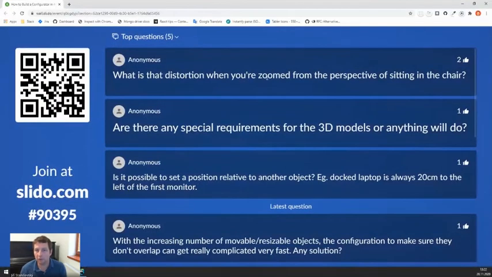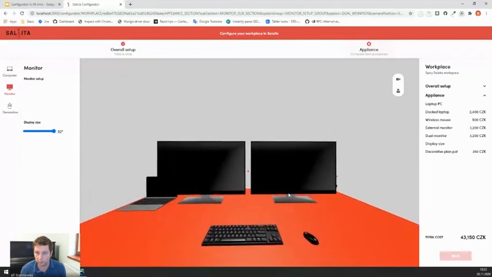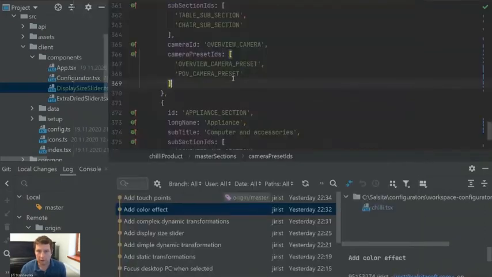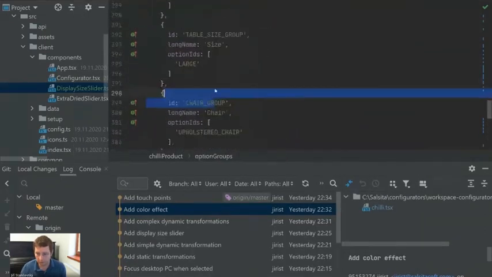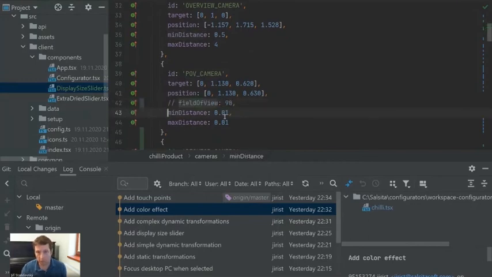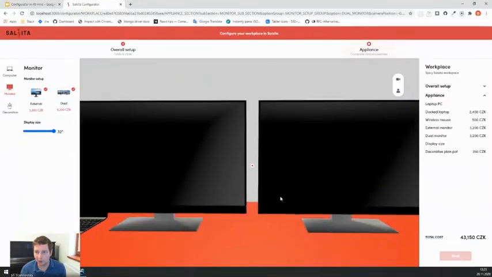Okay, what is the distortion when you're zoomed from the perspective of setting? That's something which I can show. This is a field of view thing of the camera. If I go to Chile and I have my camera here at the top, point of view camera, and I say I don't want to change the field of view, then it will use the default one, and you basically don't see much from the table.